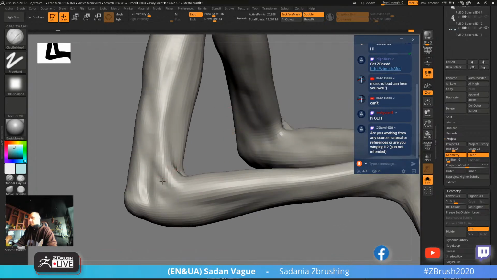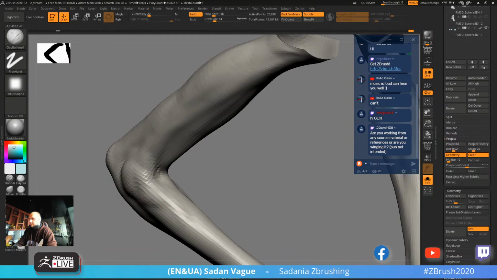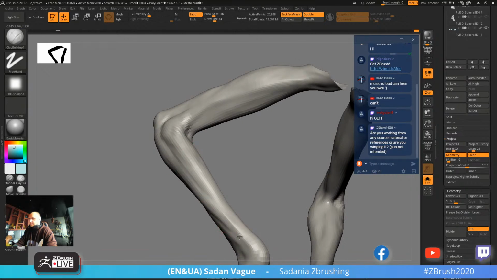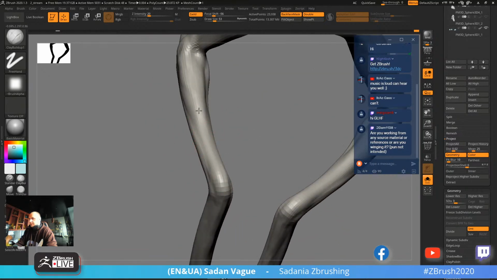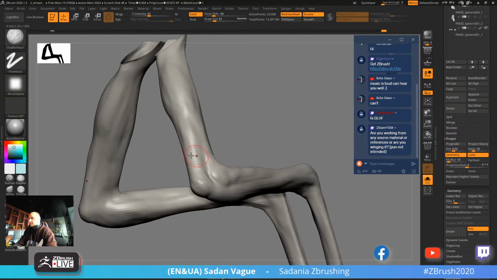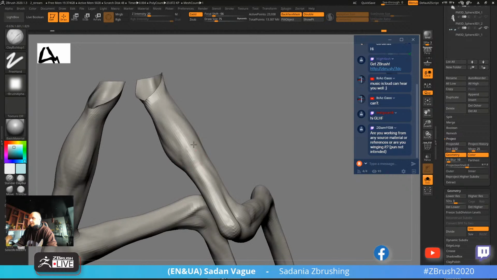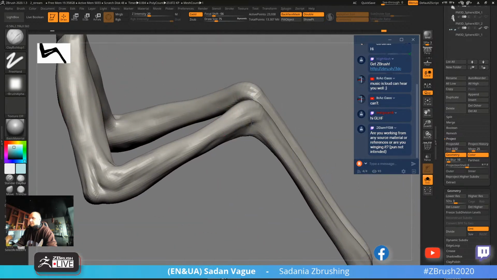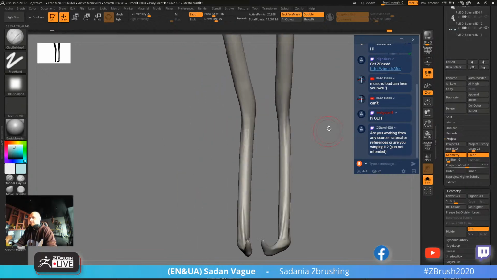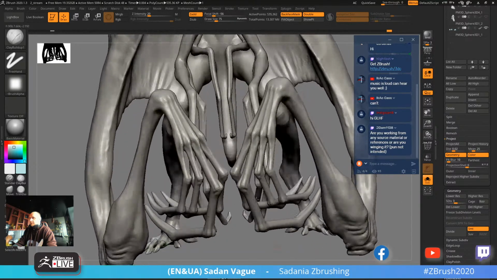From time to time I use some specific references, for example if I do something more human-like, I'm looking at some anatomical references, maybe some pose references, but when I'm working on some non-existing creatures like this one, I don't use anything.